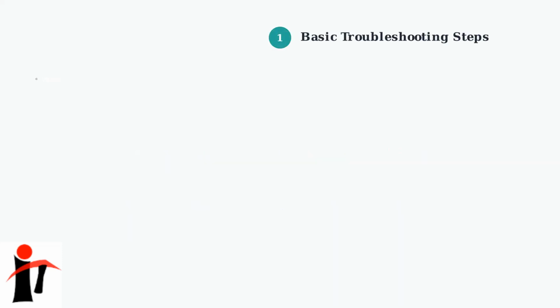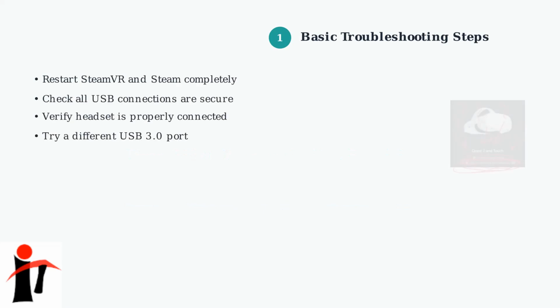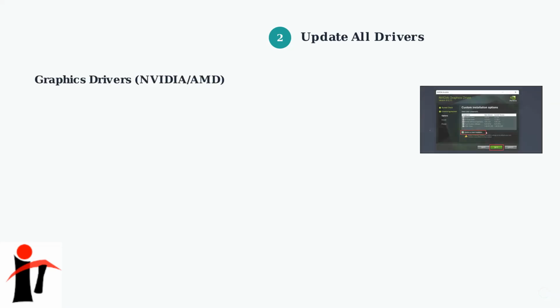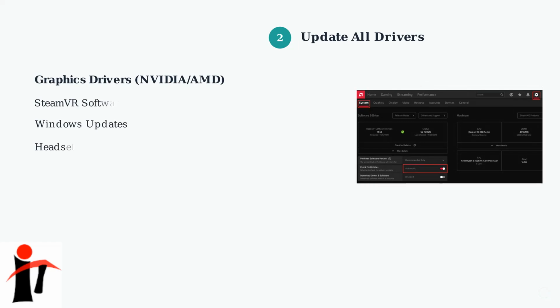Let's start with the most basic troubleshooting steps that resolve Error 301 in about 70% of cases. These simple actions should always be your first attempt. The next critical step is updating all your drivers. Outdated graphics drivers are the leading cause of Error 301, so this step is essential for a permanent fix.